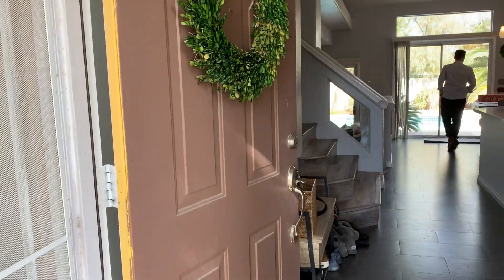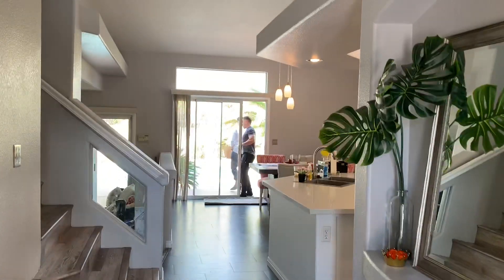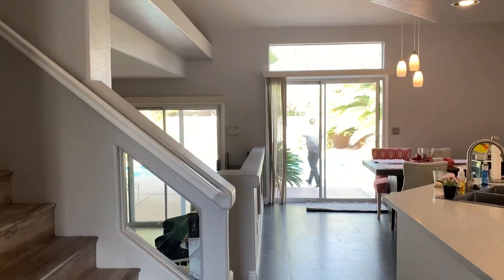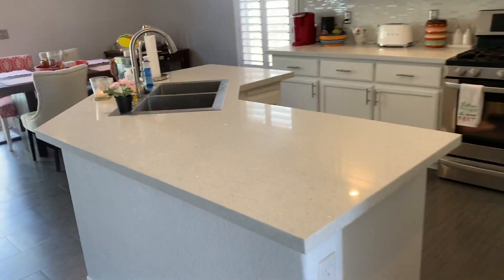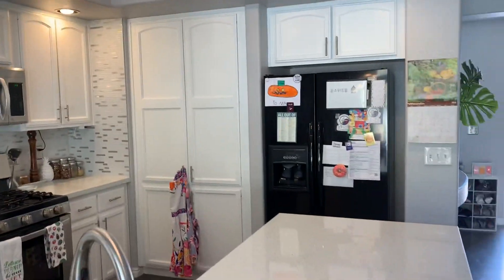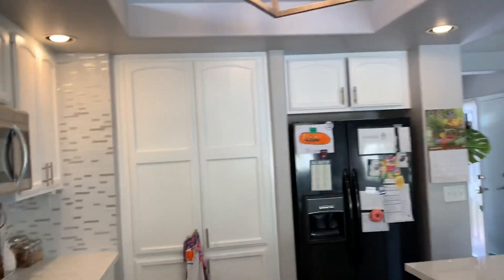Going into the house — nice floors coming in, so nice little wow factor as you come in. It's got a lot of little fun architectural designing in the house which makes it interesting. Nice open kitchen, it's got quartz countertops, and all appliances are included, so that's kind of cool.